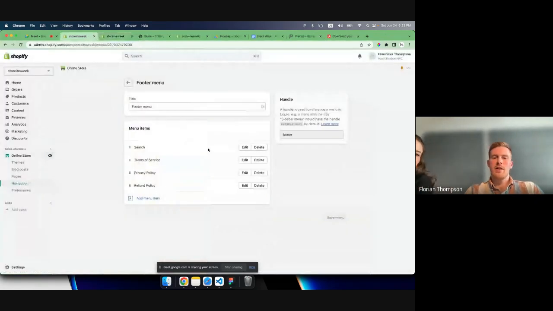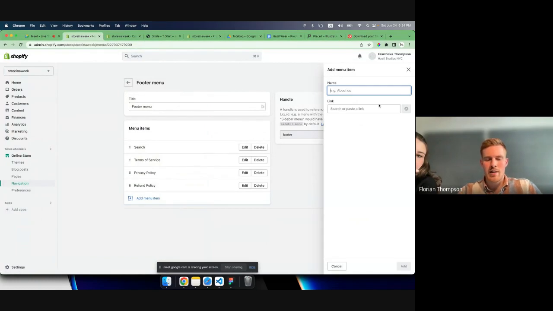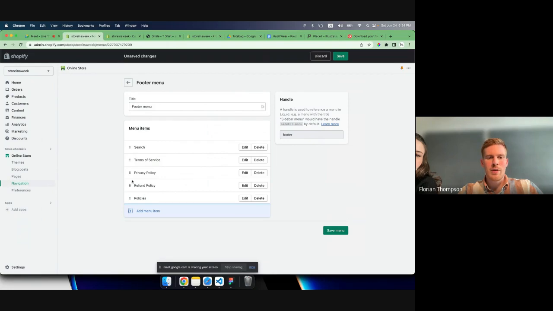You can also nest it. I haven't seen it with this theme, but you can usually also say, let's call it legal or policies. And then a menu gives you the option, which is just going to link it to privacy probably. And then we can make those subcategories. So you just drag it basically underneath whatever should be the main category.